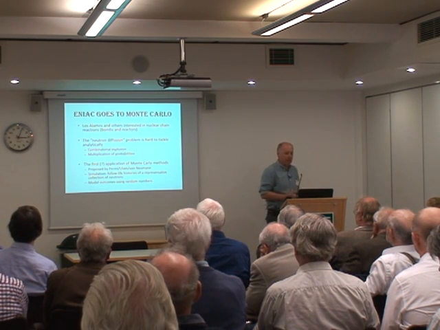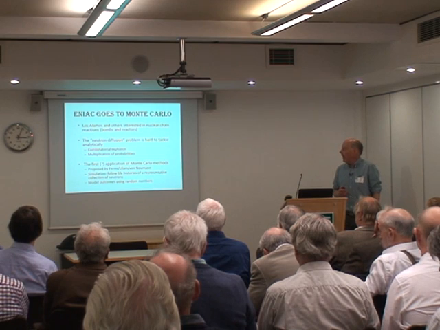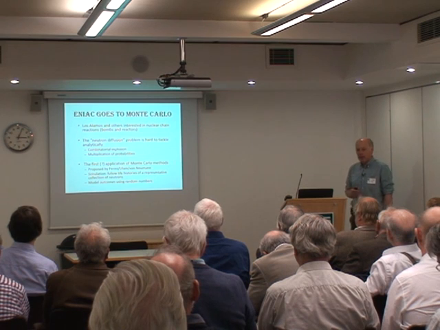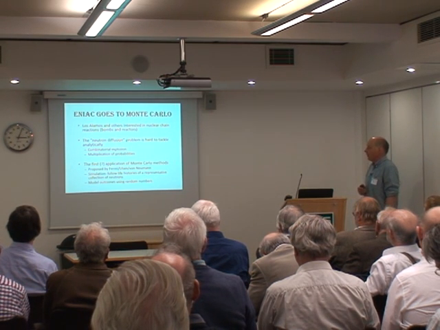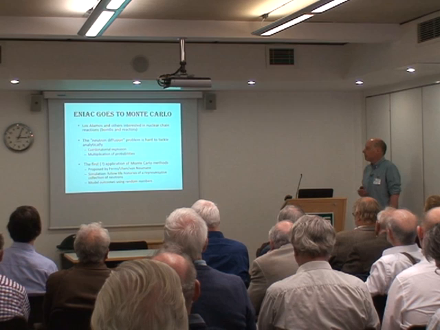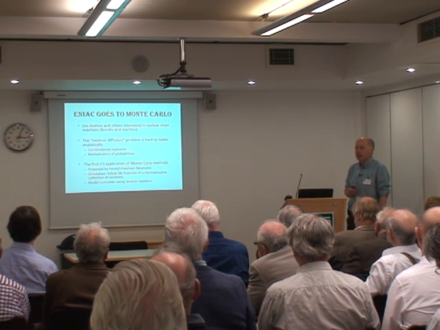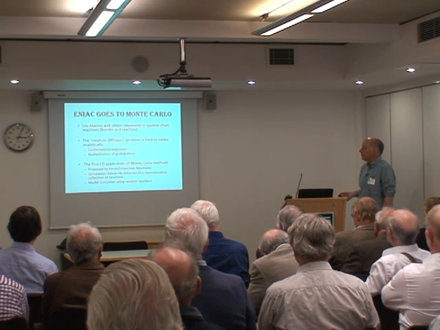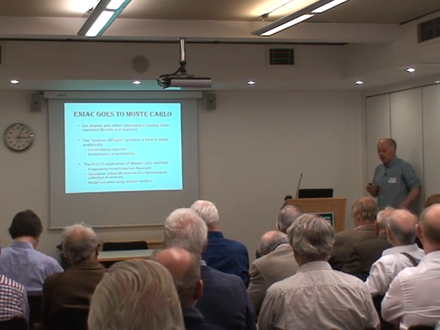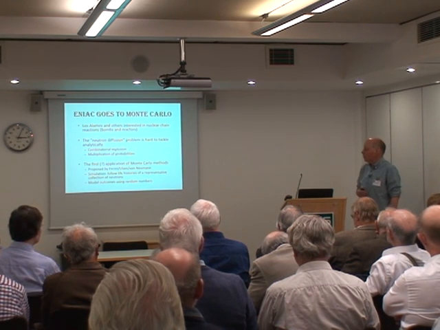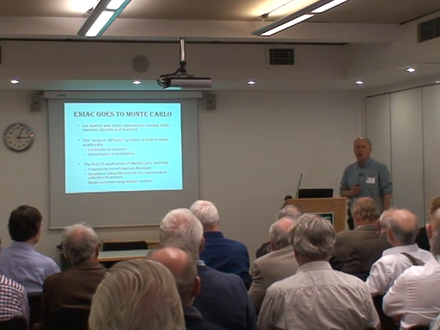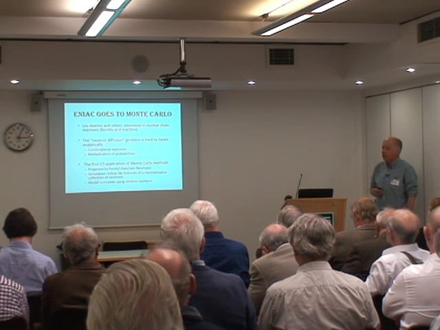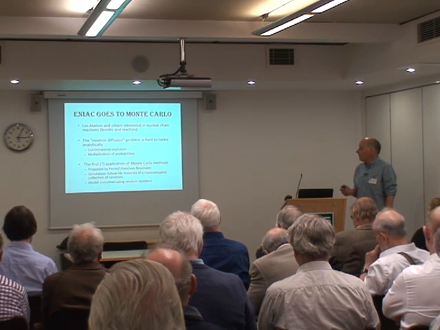At essentially the same time, March 1947, ENIAC goes to Monte Carlo. So Los Alamos, which of course von Neumann is heavily involved in as a consultant, are interested in blowing things up, either in bombs or in reactors. So they're interested in chain reactions and how to design an atomic core for various purposes. But it's really hard to do this because you can't model chain reactions analytically. It's just too complicated. There are too many neutrons, and it's all probabilistic. So they invented Monte Carlo methods, which I'm sure people are familiar with, which is essentially a simulation.